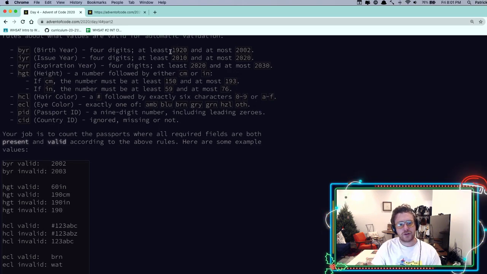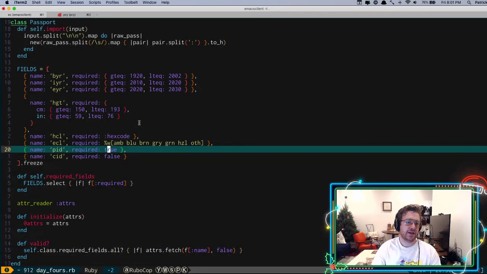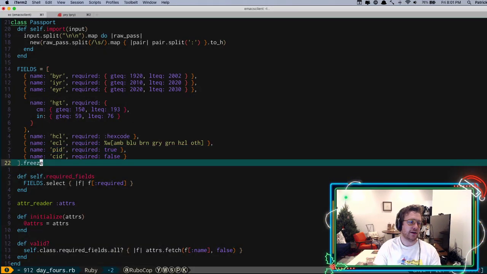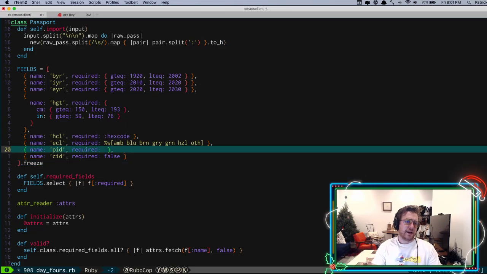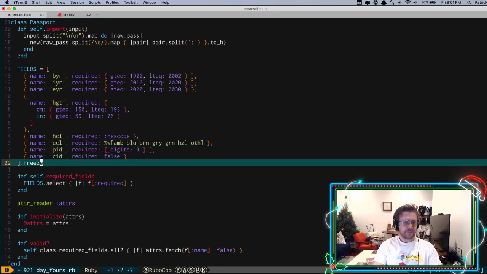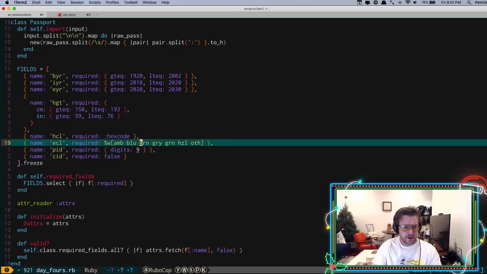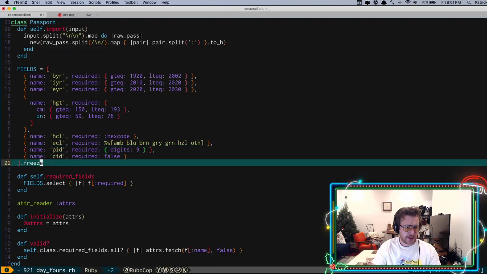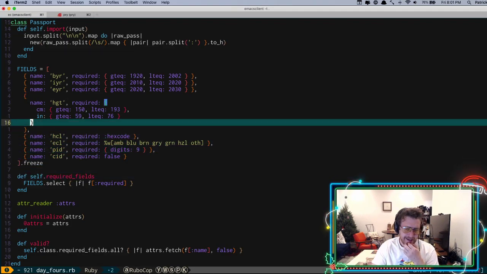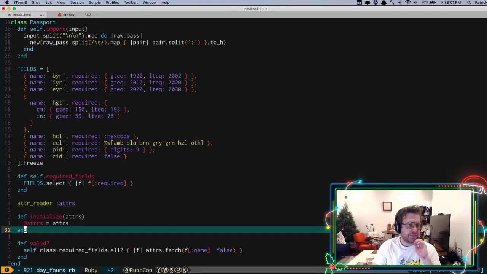Up here, if we were including leading zeros and we had a digit requirement, then it might matter. But we weren't. We're just looking at the value of it. Here, we're not looking at the value, only digits. So the digits actually matter. So how can I do that? I'm just going to do something like digits 9. Again, I don't really know how I'm going to actually use this kind of ad hoc format that I've come up with here, but we'll figure that out as we go.